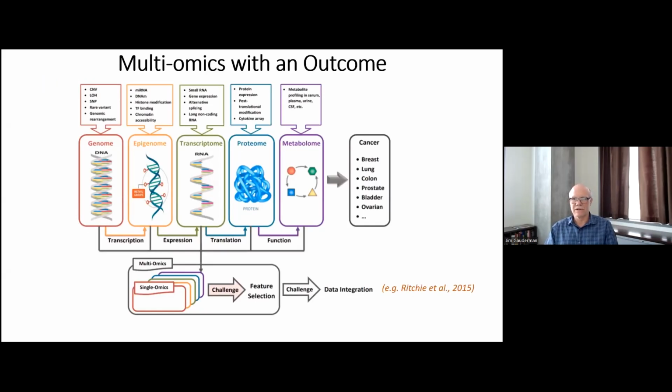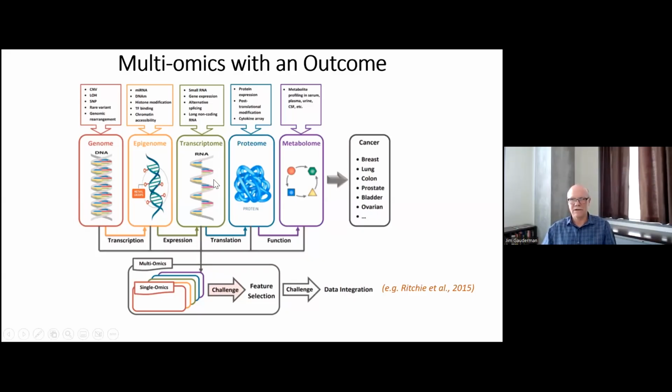So we've all seen figures like this through the morning session, where we have this kind of amazing range of data types that are now able to be measured at various different levels of resolution. And with lots of data that can be produced. So when you start trying to put these things together, the mind starts to boggle and the computational resources get strained if you're going to try to look at all possible pairs or trios of various kinds of omics layers. So it really forces us to think about dimension reduction, feature selection, et cetera.